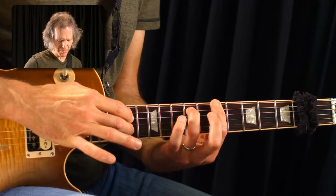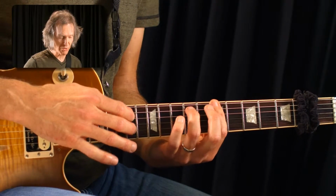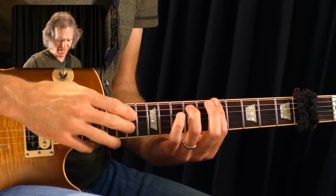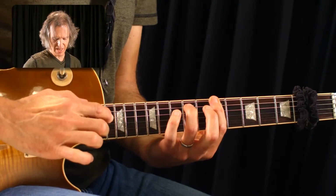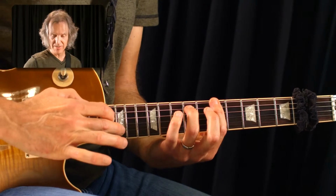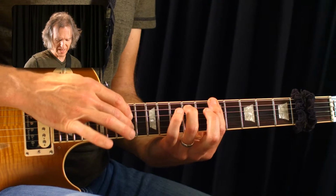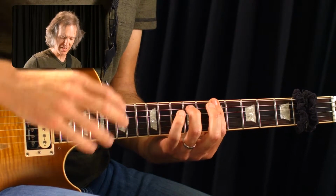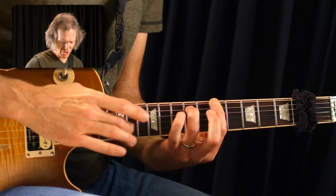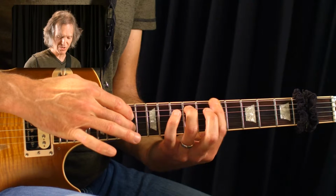Then we slide up, the C sharp and the E are actually not in the B minor chord at all. They're passing notes, but they're in the key of B minor. And then when I do the higher part, that's the F sharp is the fifth, the D is the minor third. Then again, I slide back to the C sharp and E, and then those are your non-chord tones, but they're in the scale. So chord tones, not chord tones.